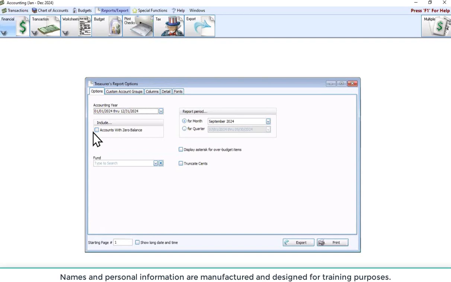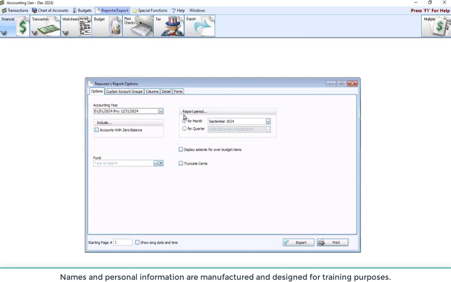We get calls a lot, folks, saying, well, I've got accounts with zero balances and they're still showing on the report. Here's the thing, folks. Every column on the report has to have a zero balance. So it can't have a budget amount entered. It has to have nothing under period activity, no year-to-date balance, nothing. It has to be zeros across the board. It can't even be marked as a budgeted account, because a budget amount of zero in terms of Church Windows is still considered an amount. It just happens to be zero. So just FYI, I don't check accounts with zero balances too terribly often unless I'm troubleshooting a problem.